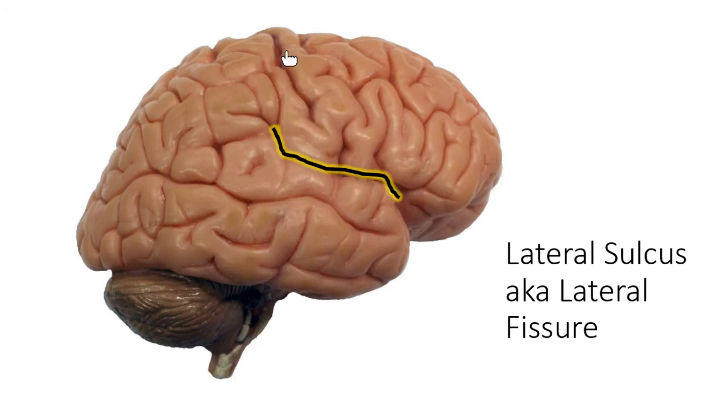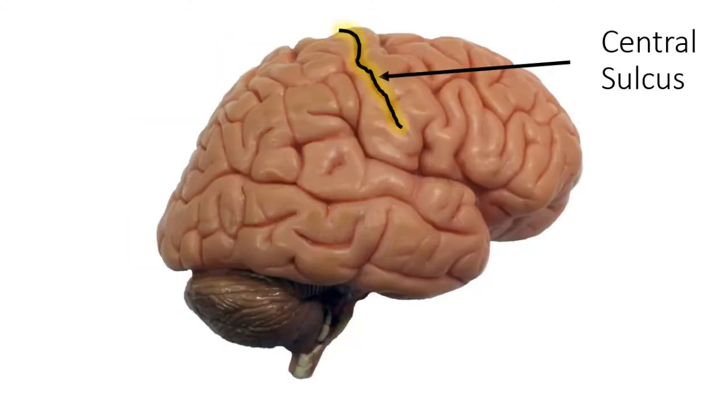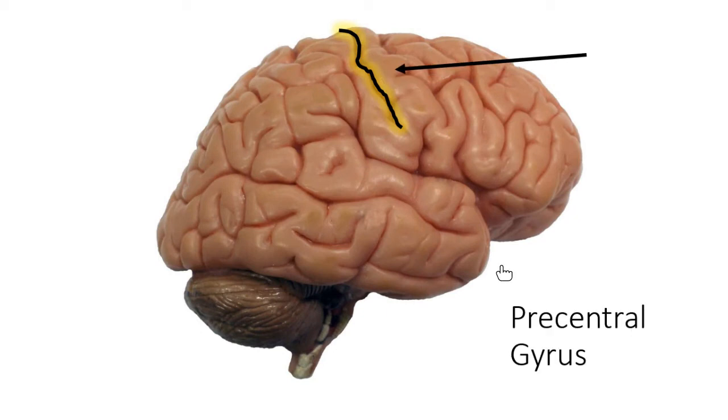You see this very prominent sulcus. That's a huge anatomical structure, the central sulcus. That black line is in that space. The central sulcus is the anatomical landmark that divides the frontal lobe from the parietal lobe. The parietal lobe's back here, the frontal lobe's here. So the gyrus that's in front of the central sulcus, which is what this next slide is pointing to, is the precentral gyrus. That's your primary motor cortex.